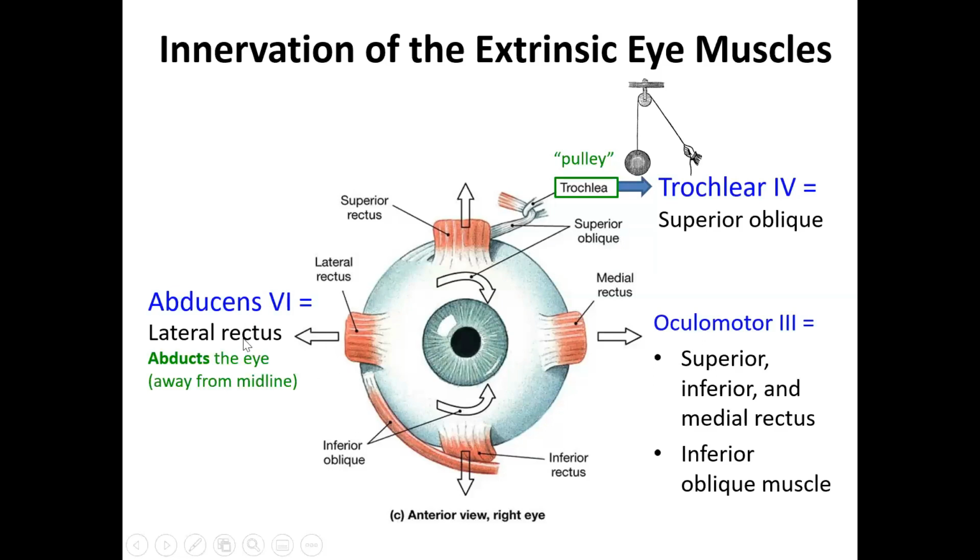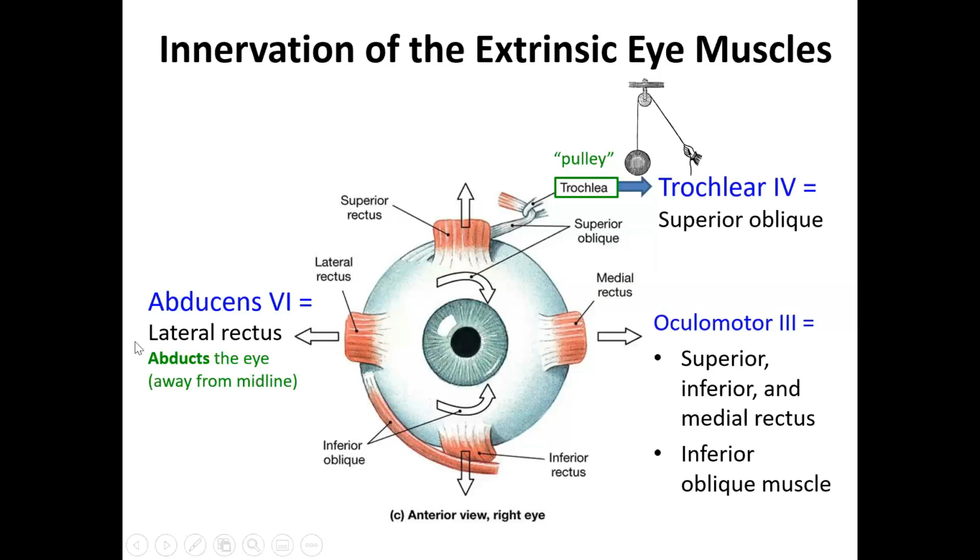So lateral, again, rectus means straight. There's no rotation here. And so the lateral rectus muscle, when it contracts, pulls the whole eyeball to the outside, to the lateral plane. And that's basically abducting the eye, right? Because you're moving away from the midline. So the lateral rectus muscle is going to abduct the eye, like take it away from the midline.